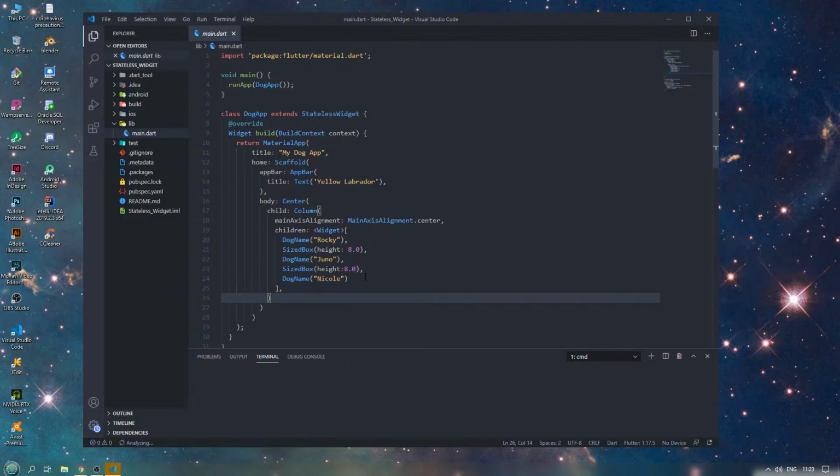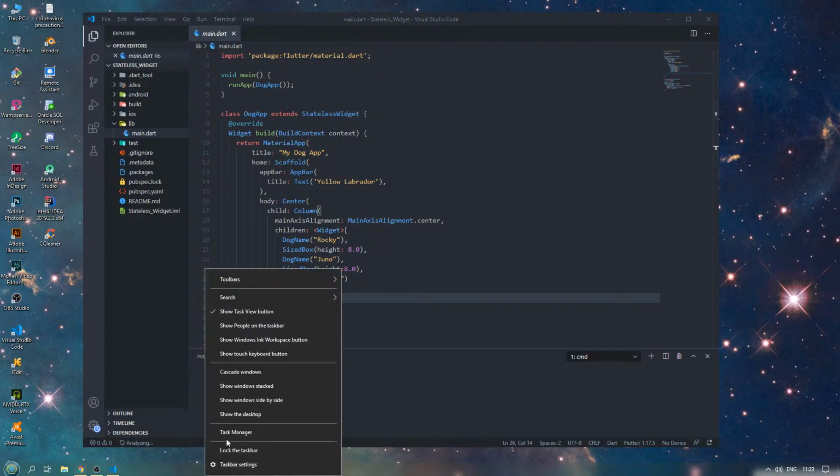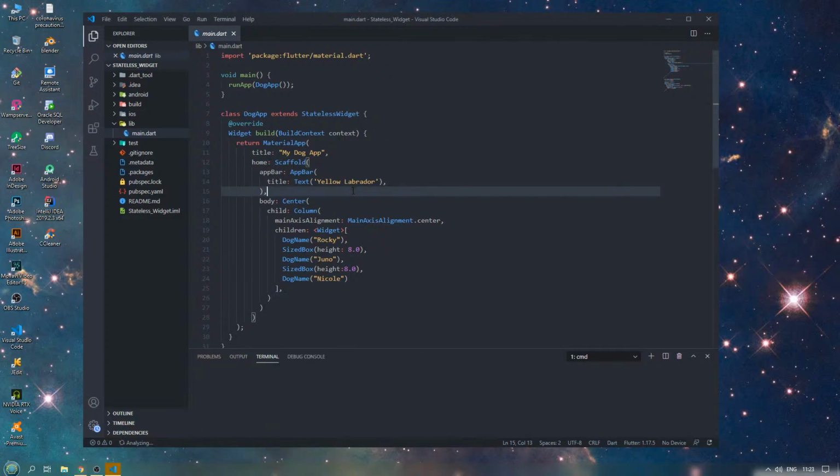But Visual Studio Code is very fantastic if you have a low RAM machine, whereas if you have higher RAM, like 16 GB of RAM on your machine, you can work with Android Studio along with Android emulator and also using Chrome browser and many other applications. But if you are running low on RAM and you want to use Flutter, then you go with Visual Studio Code because it is fantastic.